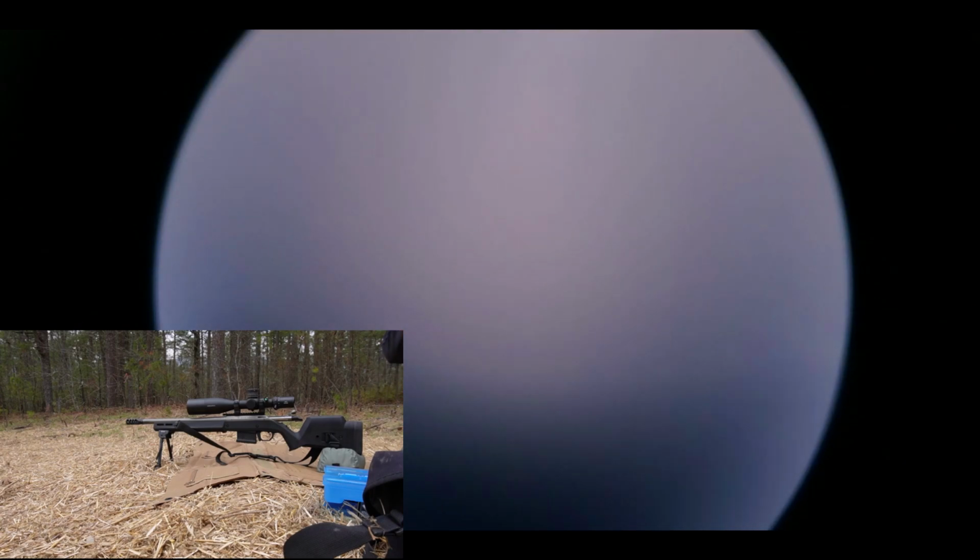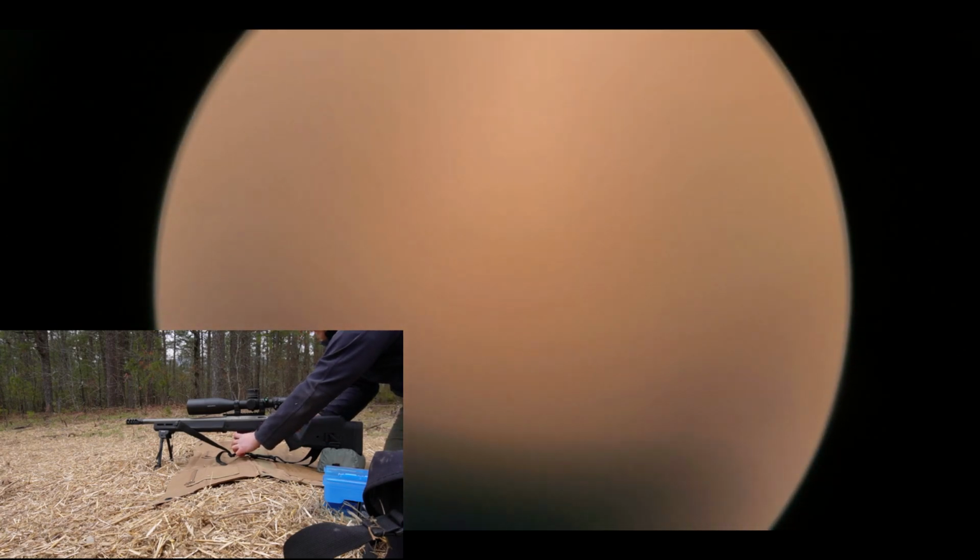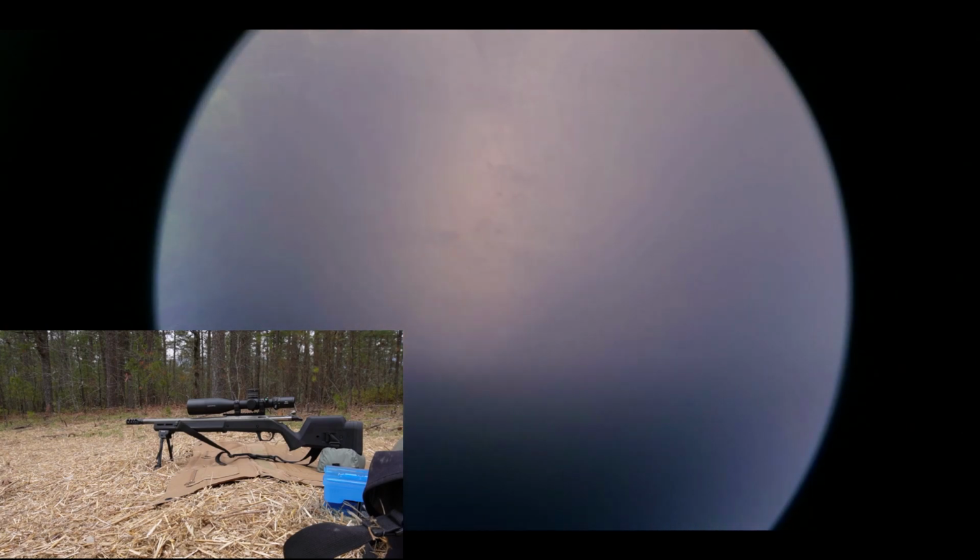almost to the target. Yeah, so that is what they call the bullet trace, which is basically that sonic dispersion of the atmosphere as the bullet's passing through it. And it's not really like a vapor trail or anything because there's no vapor there. I mean, the bullet is getting hot, but it's not hot enough to cause the water in the atmosphere to vaporize. So you're just seeing that sonic wave, which distorts the light, and you can just kind of see that distortion.